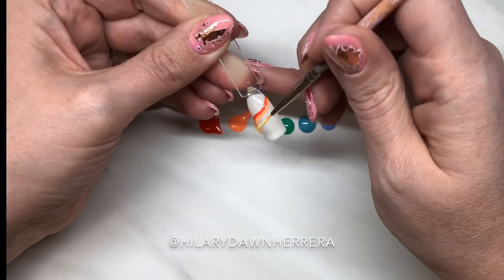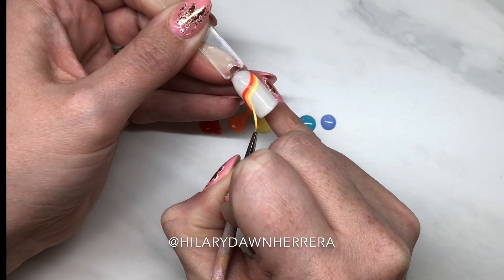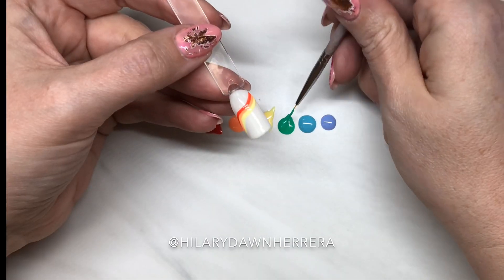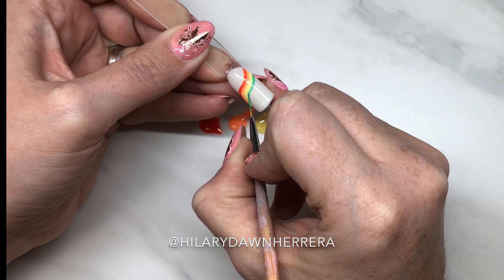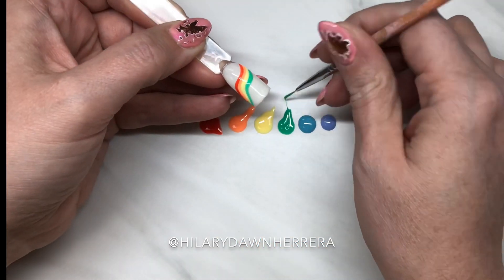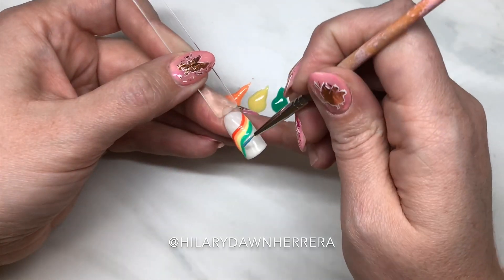You can just follow the line — you're mimicking it. I think the trick here is to make sure that as you go down, you're getting the edges. So on a client's hand, I would be pulling her skin to the side and rotating them more so that I make sure I finish it all the way to the edges. Then I go back and smooth it and make sure it's just how I want. Pretty great pigment — number one for a gel polish and number two for a glow-in-the-dark gel polish. It's not gritty, it goes down really smooth and pretty.